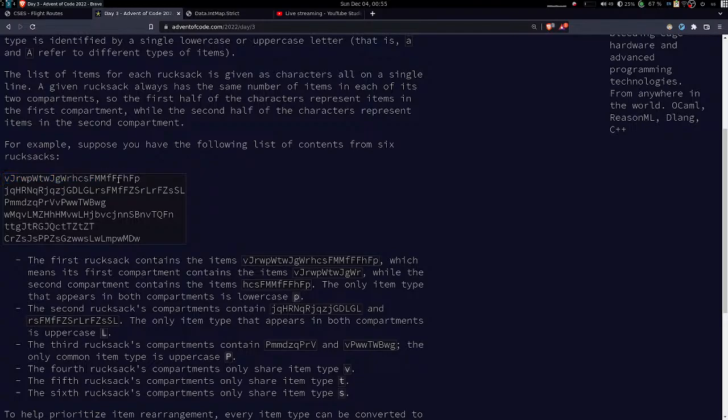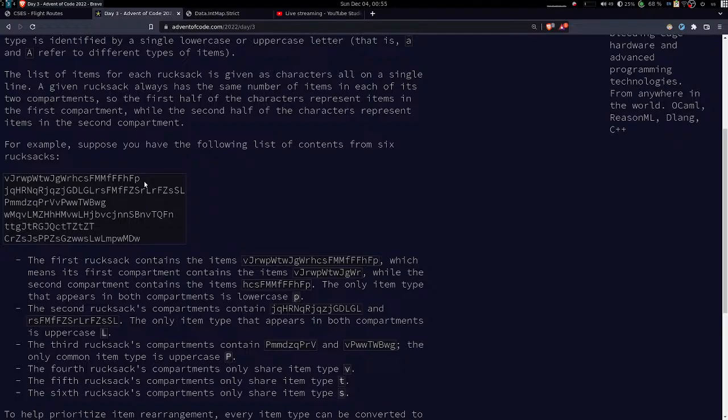We have to get the first half and the second half. There must be a character common between them, and that character has a priority, and we have to get that priority.